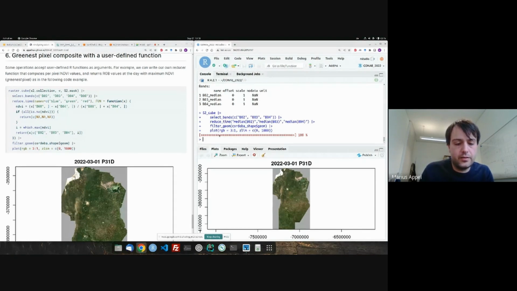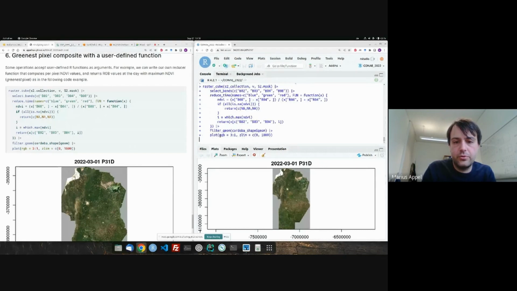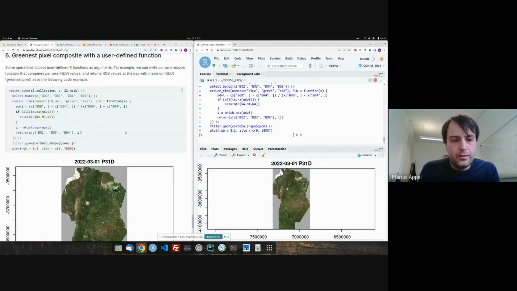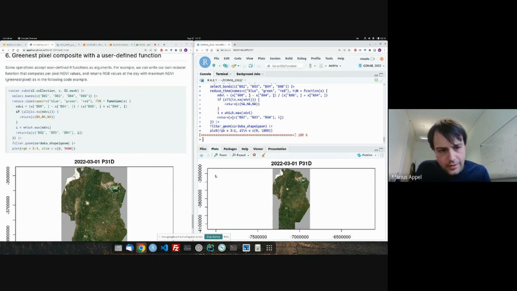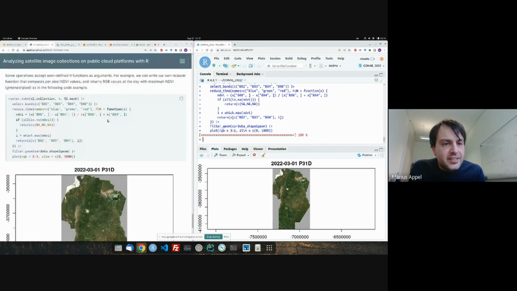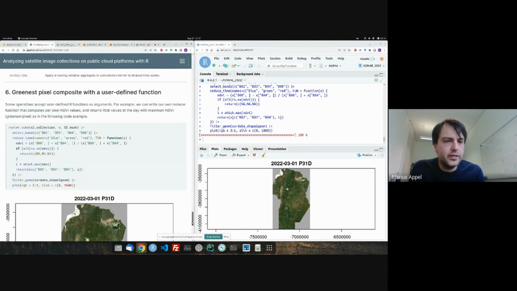That might take a few seconds more, I don't know. It should give us an image that looks very similar to this one, but probably a little bit greener. So let's wait a few seconds. Yeah, done. So I don't know if you could see it, but at least here it looks now a bit greener. So yeah, that's kind of a getting started example with gdalcubes and doing everything in the cloud with STAC and cloud optimized GeoTIFF, Sentinel-2 data, and so on.